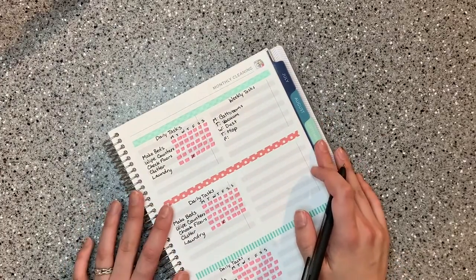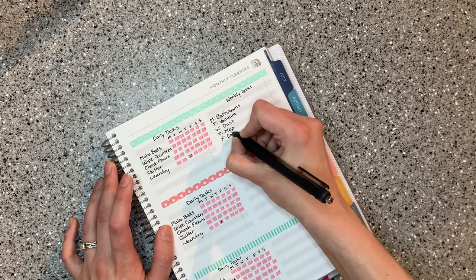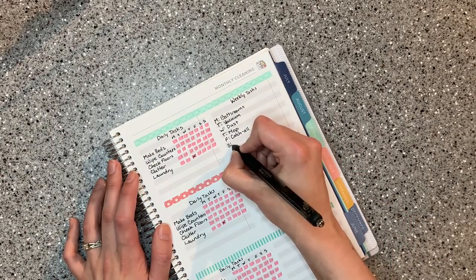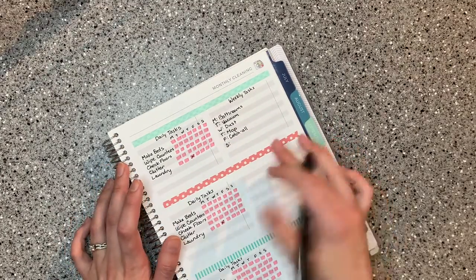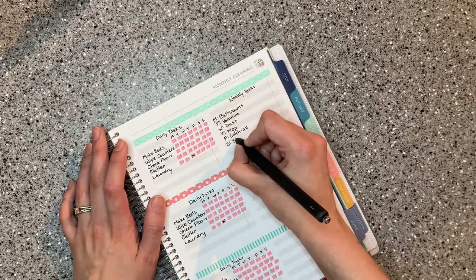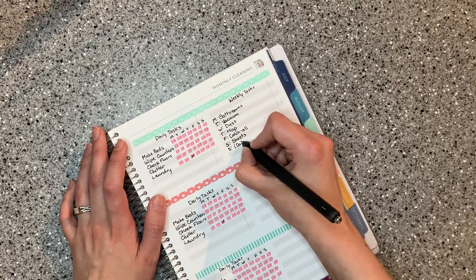After May, I won't be teaching anymore for the summer. And so we might go back to the other way for then. We'll just see. Friday is a catch-all day, which generally doesn't mean much because, like I said, I lack very much motivation. Becky from the Clean Mama does suggest using that day to meal plan for the next week, which, if I remember, I try to do that too, because you kind of just don't have as much to do that day. Saturday is to wash the sheets, and having that on this list really does help me remember to actually swap out our sheets.